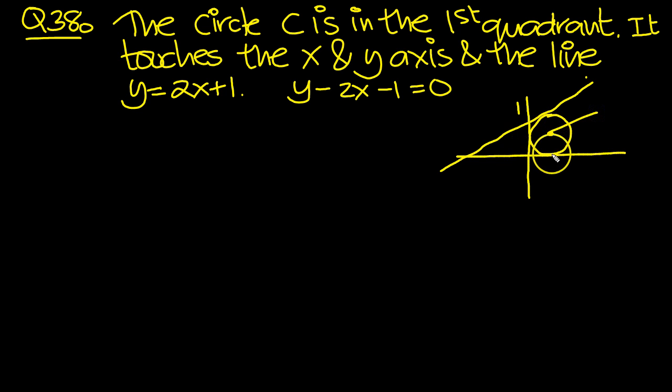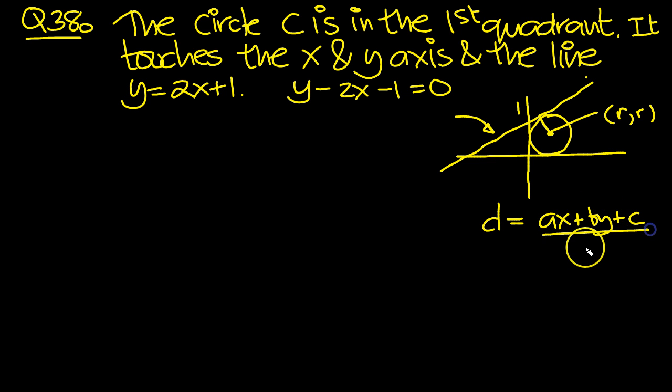So it touches the x-axis, it touches the y, so coordinate-wise this will be (r, r). Now a point from a distance to a line, if this is the coordinate (r, r), what is this then? In the form that we use the formula, this is the formula here, y minus 2x minus 1. I've written it here. The distance of a point from a line is the modulus of ax plus by plus c over the square root of a squared plus b squared, that distance, isn't it?